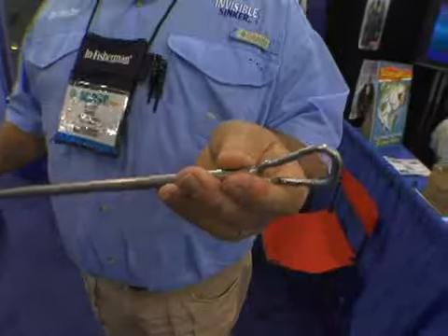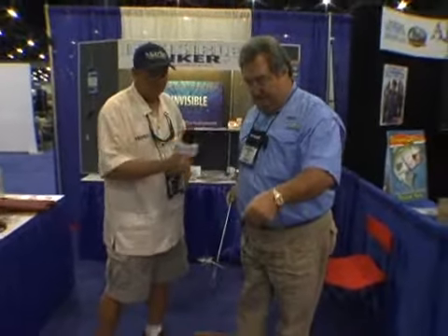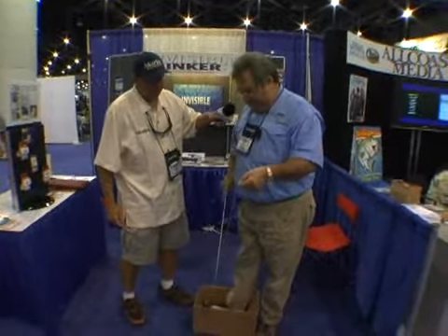What's that thing called? It's called the Off the Hook de-hooker. It's made by Invisible Sinkers. We've created this product because it's got a positive attachment — it's patent-pending gate-clip. It's really three steps: you maintain your connection to the leader, snap it on and slide it down, and it pops it right off.